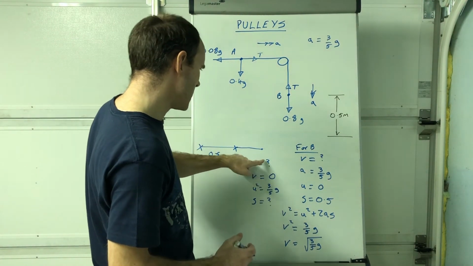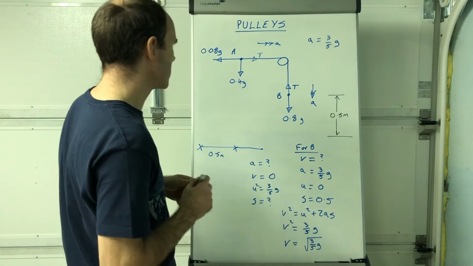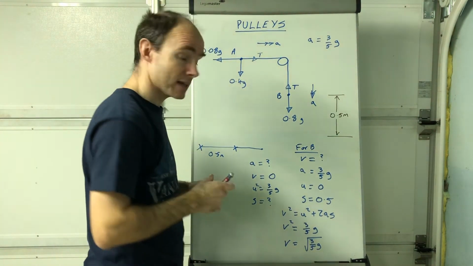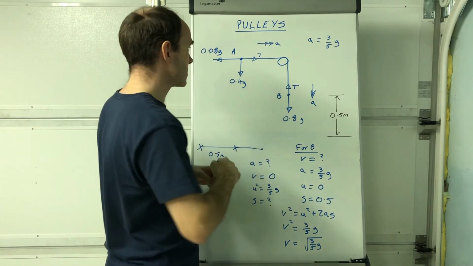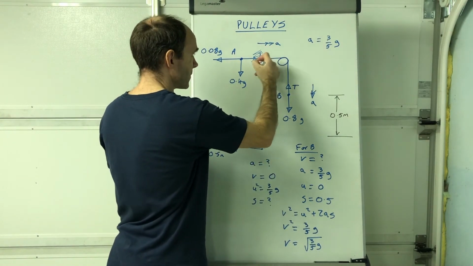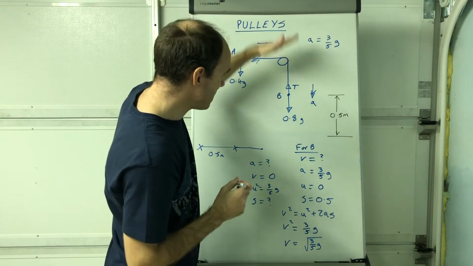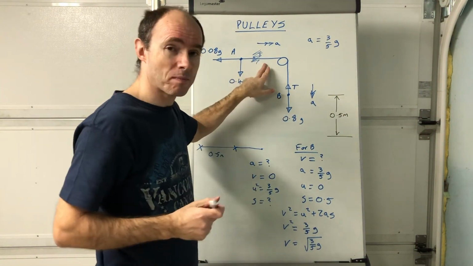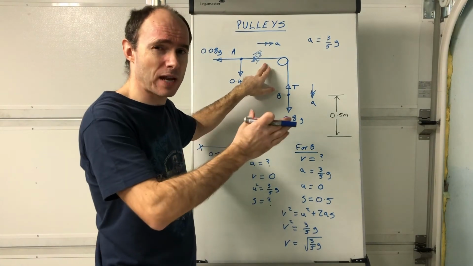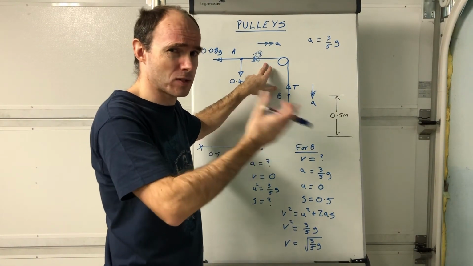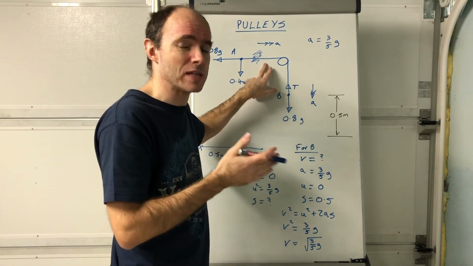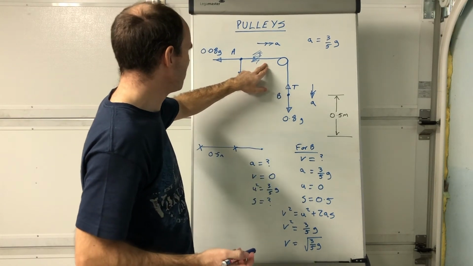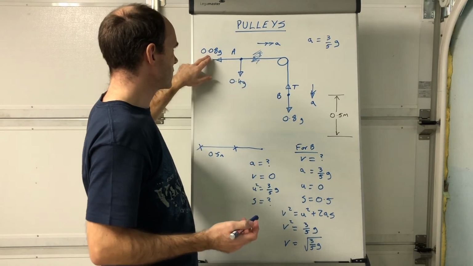V equals 0. The acceleration, how are we going to find that? Well, we're going to have to use F equals ma on this. Now what's changed is that we don't have the tension anymore, because as B hits the ground, A keeps on moving, and the string becomes slack. If the string is slack, there's no tension in there anymore. Tension is only there when it's a taut string. So it becomes slack, and the only force acting on A is this frictional force here.